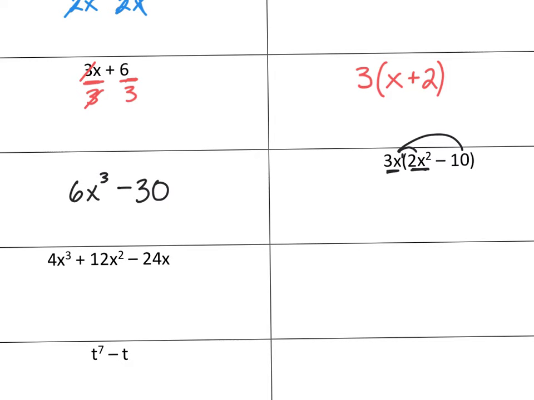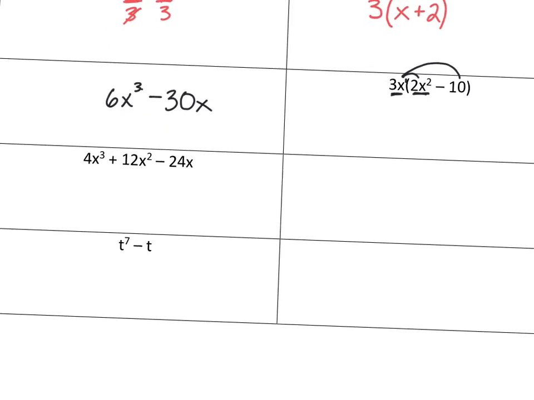Okay? And x to the first times, there's no x's on that one, so we just leave it as x to the first, or just x. And that is our answer there. So we put that in standard form. X to the third, that's a bigger exponent than x, which is why that one's written first. So we leave it. Questions on that? Okay. We're going to do a few more here.